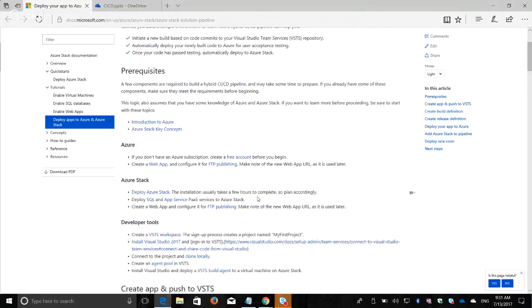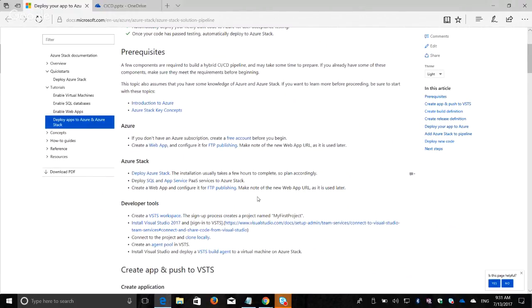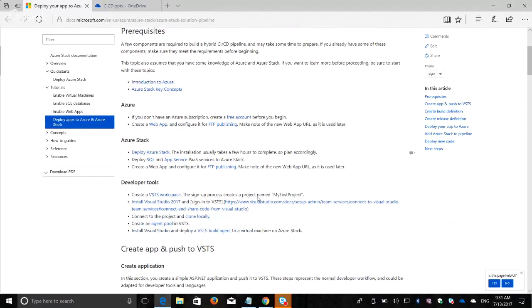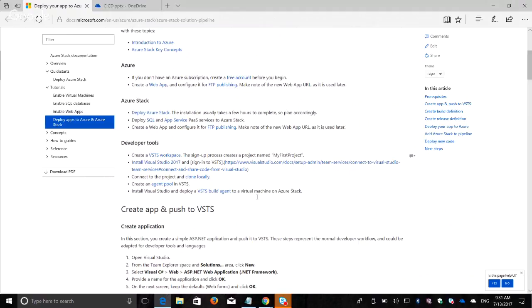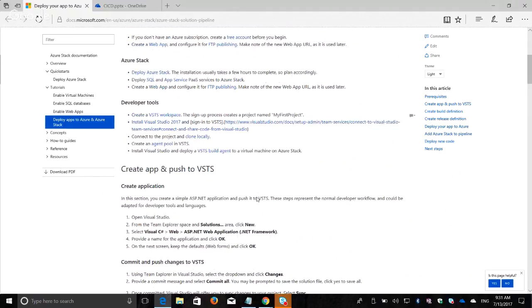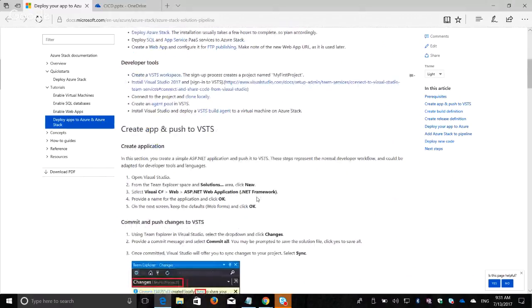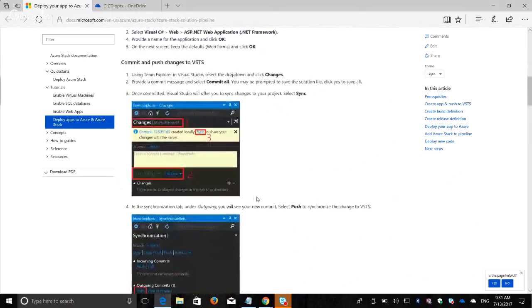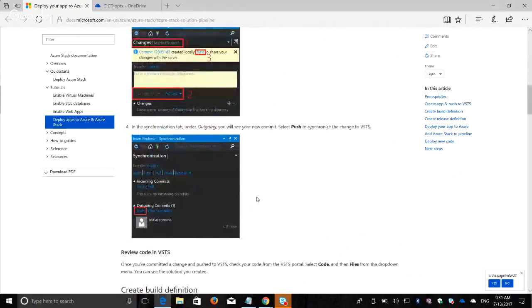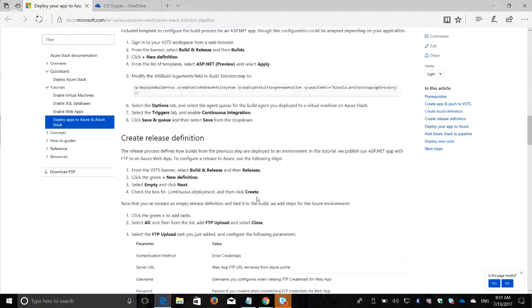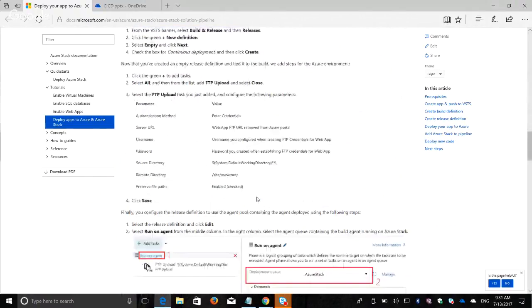You'll see there are some prereqs. It does take a little bit to kind of get going on that because we are talking around Azure and Azure Stack. You need an Azure subscription. You need an Azure Stack instance with app services that now sounds like we can run on, you know, kind of min-spec hardware, which is really cool. You will need some VSTS and some tooling there. But then these steps are really prescriptive in walking you through kind of that first experience with a hybrid CI/CD pipeline. So as we go through this, you know, it is definitely kind of extensive, but it does kind of take you from that 0 to 60 and get you going pretty quick with a hybrid CI/CD pipeline.